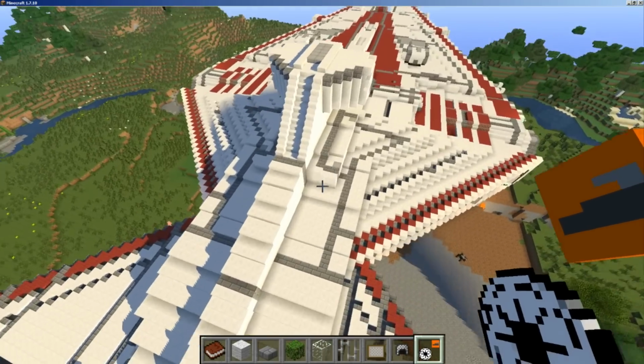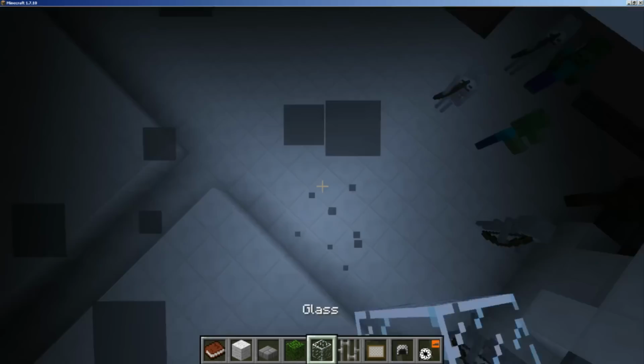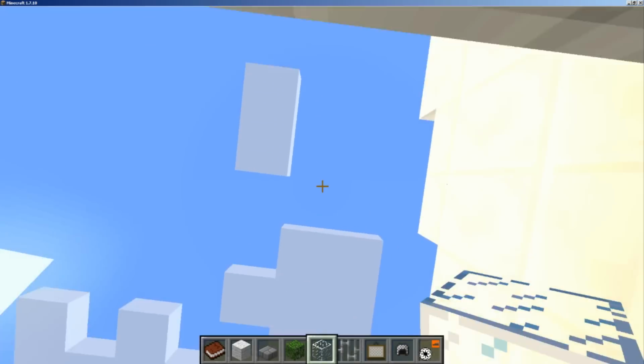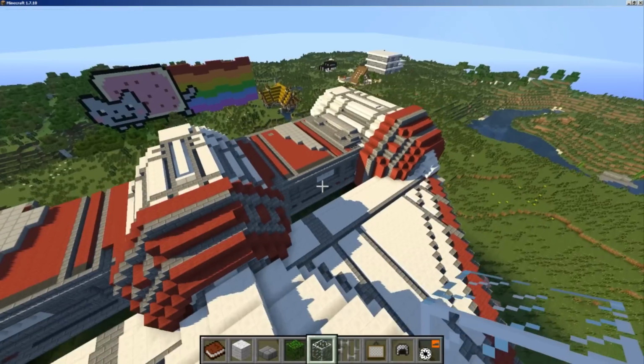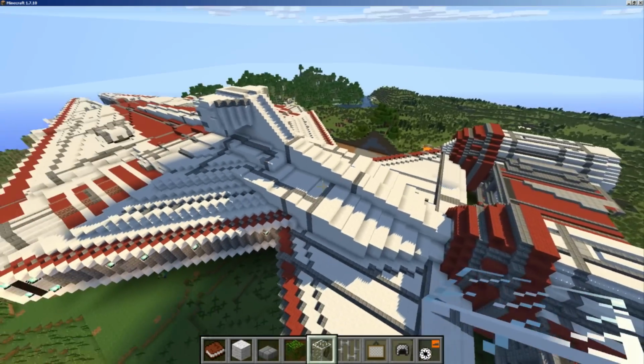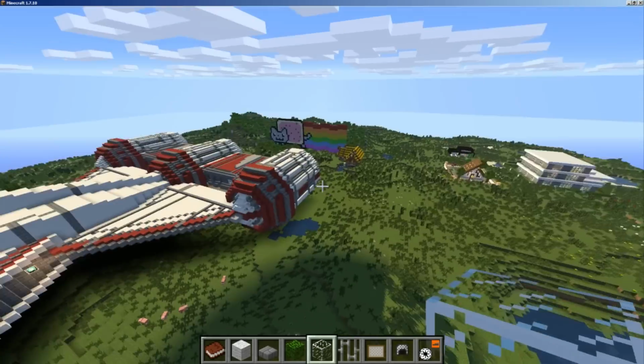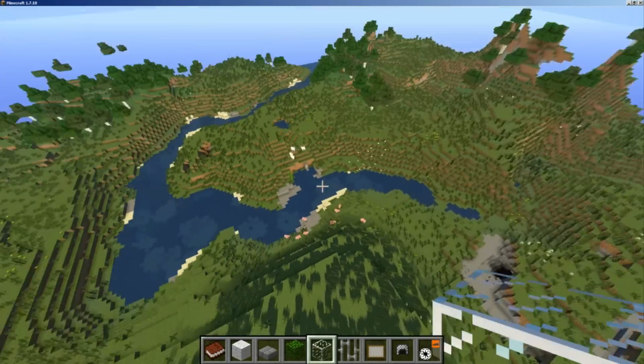Whoa, is there even an inside to this thing? Well, let's look inside. There is an inside. Oh, but it's kind of busted up. There's like skeletons and zombies everywhere. But that is very cool. So you could see that there's some pretty large buildings, but it will freeze your game just for a little bit. But I don't recommend spawning in the houses that have over 3 million blocks.